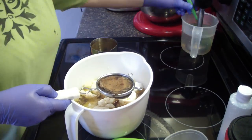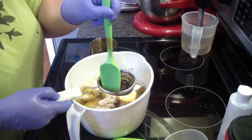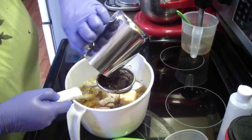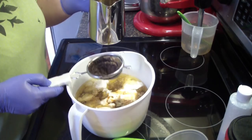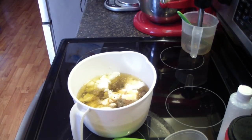When I make the soap, I'm going to use coffee grounds anyways. Just going to give this a little stirry stir to get some of that moved out of the way so it will strain the rest. There we go. Now I'm going to move this to the sink and I'll just rinse it down the drain. I've never had any big issues, but everybody does their own thing. Just giving this a good rinse. I'm going to let that water run for just a second.